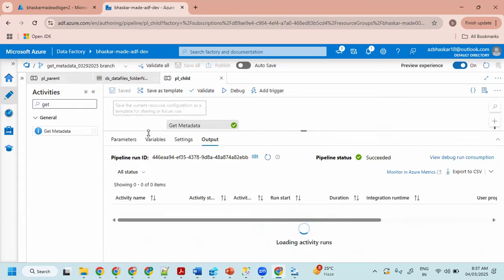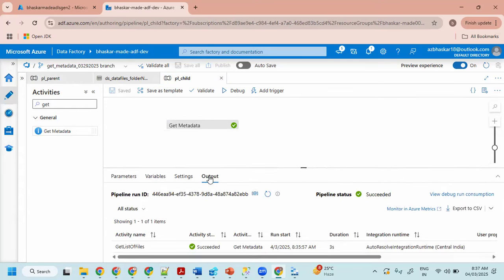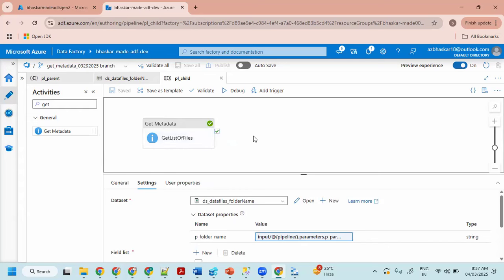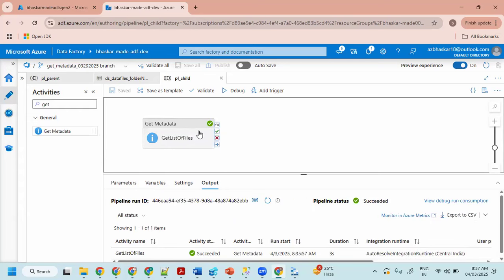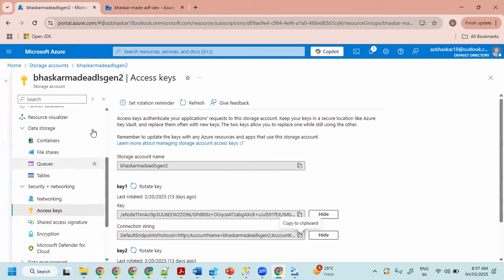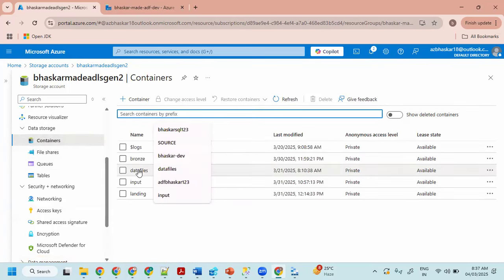Now, I wanted to load this data, whatever data is there in the file, into the target. To load the data into the target, just let me check. I need one thing here: data files.